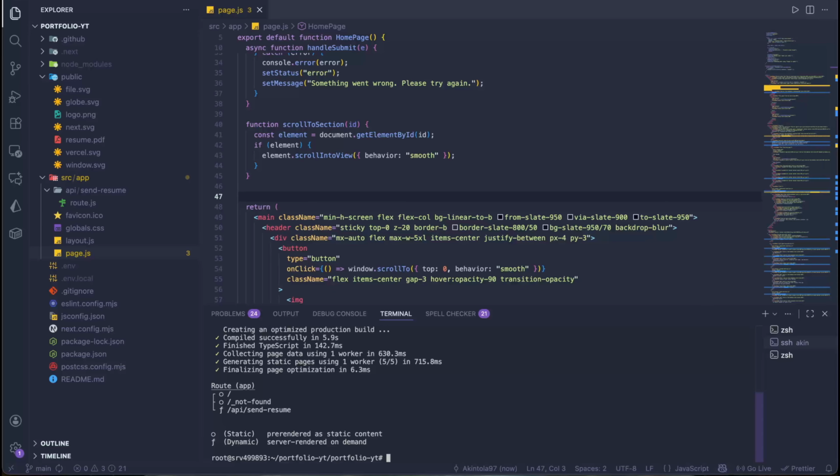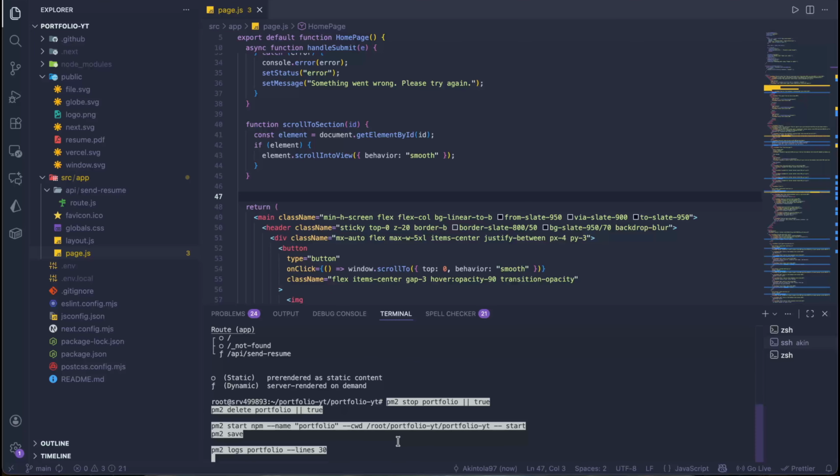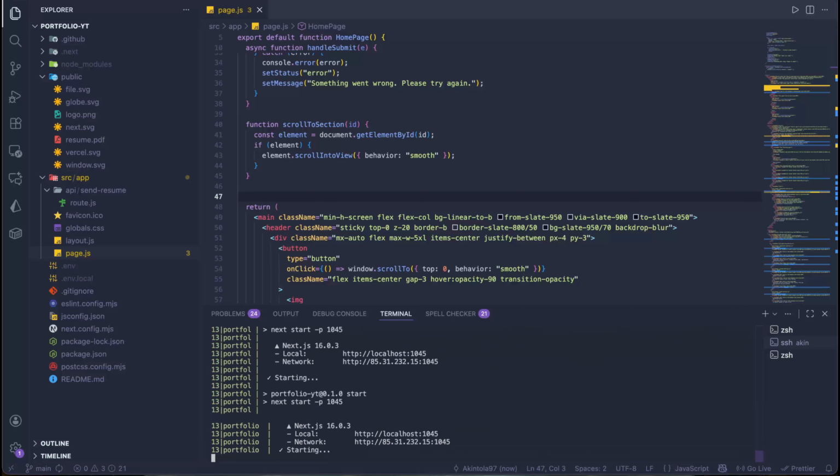Now I'm just going to copy this really quickly and go through it with you guys. PM2 stop portfolio true, PM2 delete portfolio true, PM2 start npm --name portfolio --cwd /root/portfolio-youtube -- start, PM2 save, PM2 logs portfolio --lines 30, and we're just going to run that.